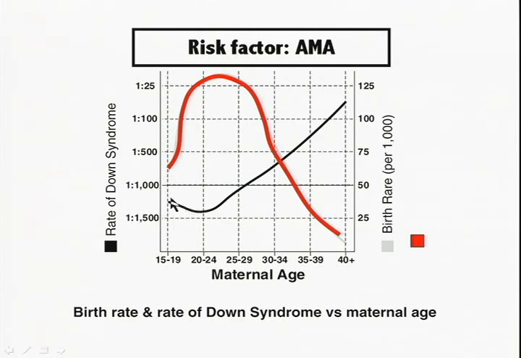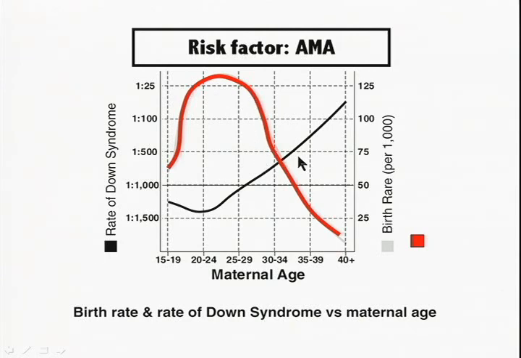Again, biologically, that's the optimal time. You can see it as a J-shaped curve. It goes higher when you have a young woman, and it goes up when you have a woman who is past 20 to 24. However, if you look at the age of women who have babies with Down syndrome, you notice most of them are going to be between 20 and 30.